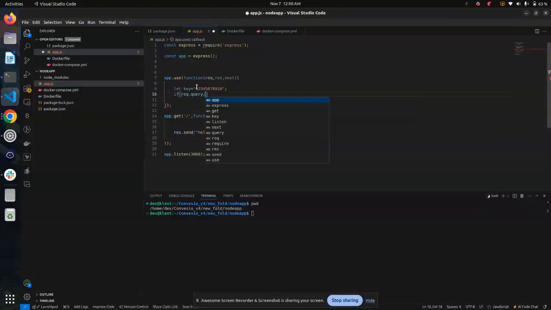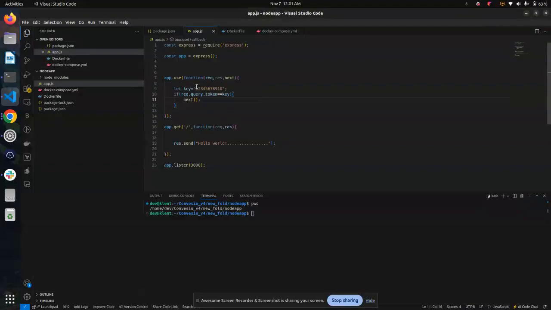On query we can get different types of values. Let's say a token, which is one of the most common names for an access token. If the request token is equal to the key, then only send it to the next function.